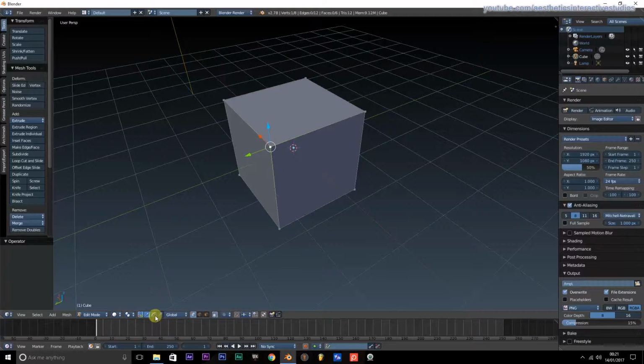You can also do the same as in object mode, where you can rotate and scale, but because it's a vertex, you won't really see much effect in the rotation and scale unless you select more than one piece. Next to that vertex box is your edge select, which allows you to select the edges of your cube. And the last box represents your face, so you can click on your faces.